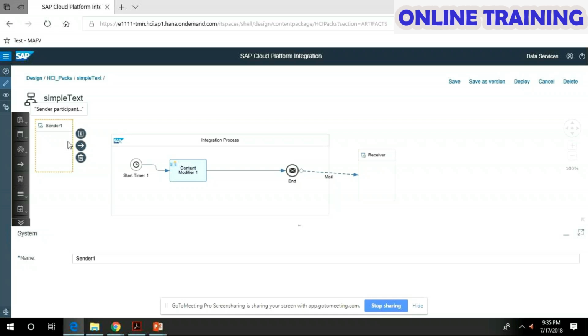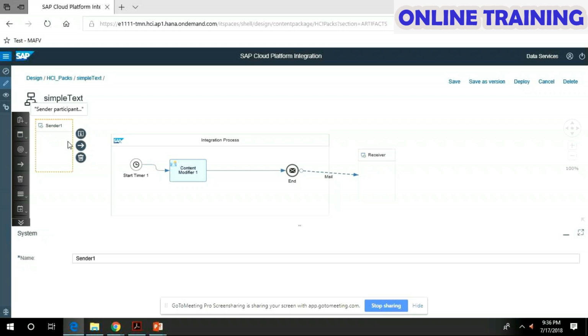What I mean is, by using HCI, whatever the capability that the PI or PO system is offering, all these things you can do. And additionally, there are other activities also that can be managed by HCI. For example, Internet of Things. Whenever there are sensors with data that they want to post to the backend system, they can use Internet of Things. So by using Internet of Things, they will use the HCI tool.